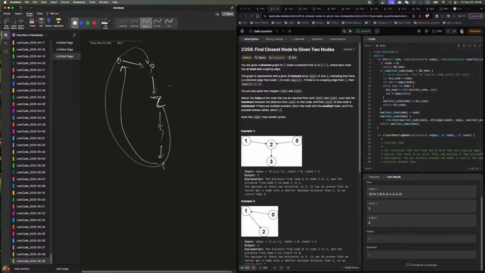So let's say between two, if I have 9, I want to reach 2, I can go that way. The longest distance is minimized.